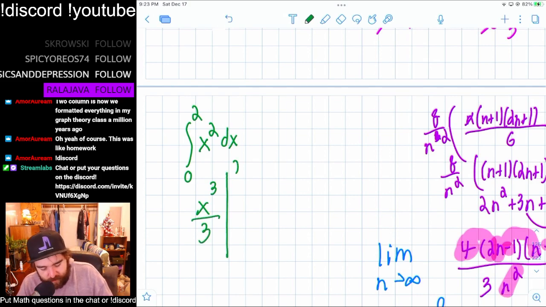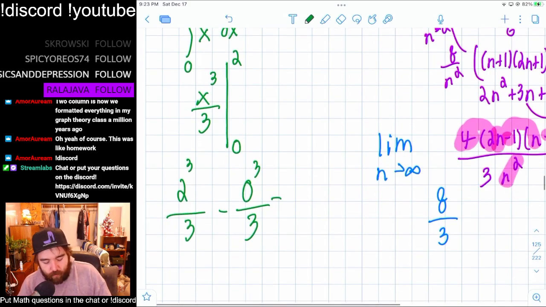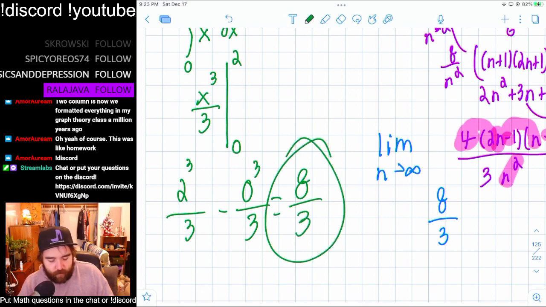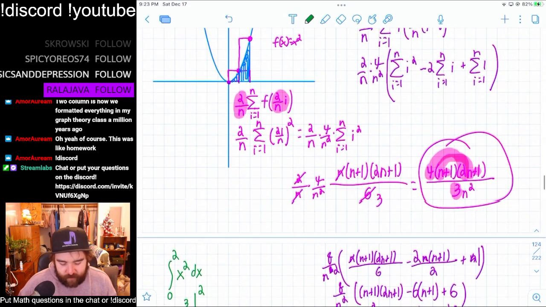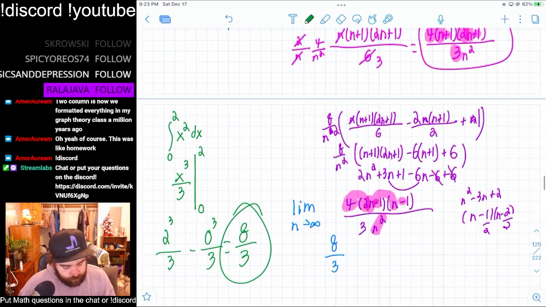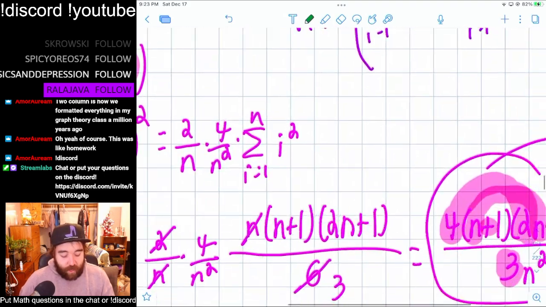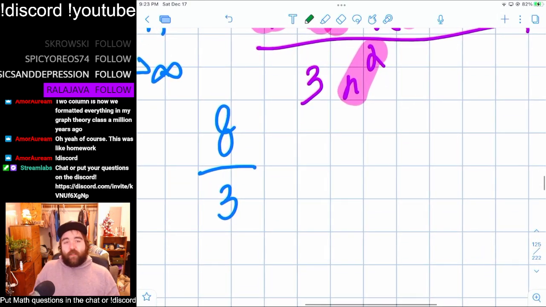And then the whole idea with these antiderivatives, when you have the numbers there, is now we do the first one, we plug it in, 2 cubed over 3, minus 0 cubed over 3. And, wouldn't you know it, that is 8/3, because the antiderivative is a way to find the area under the curves. This is kind of like the slow-mo method before you know integrals. This is another way to do it. You picture the rectangles, and you make infinite rectangles. As the number of rectangles goes to infinity, you see that this formula gets you 8/3. And I think that's a really beautiful thing.